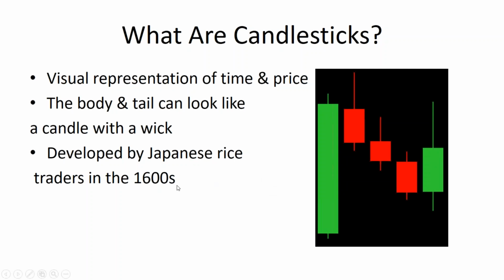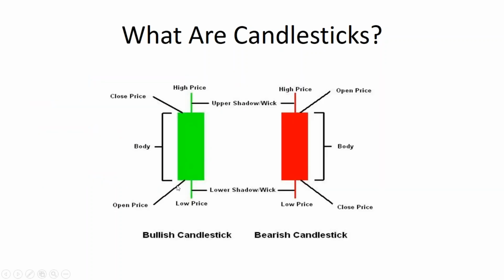Now what we need to know is what they tell us about price. So looking first of all then at this green candle. First thing is that a green candle tells us that price was bullish over that trading session. So this means that price moved higher over that session. So if we were looking at this candlestick on a daily chart, it would mean that over the course of that particular day, price moved higher. If we were looking at that candlestick on a 1 hour chart, it would mean that over that particular hour, price moved higher.